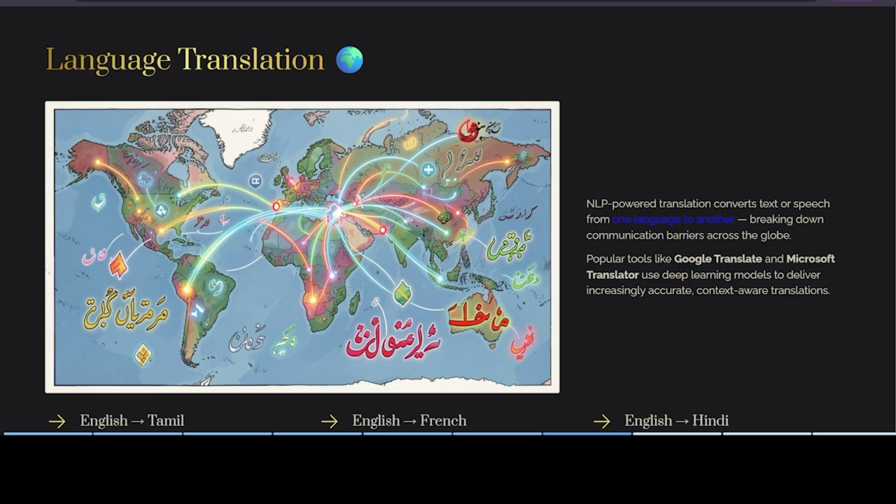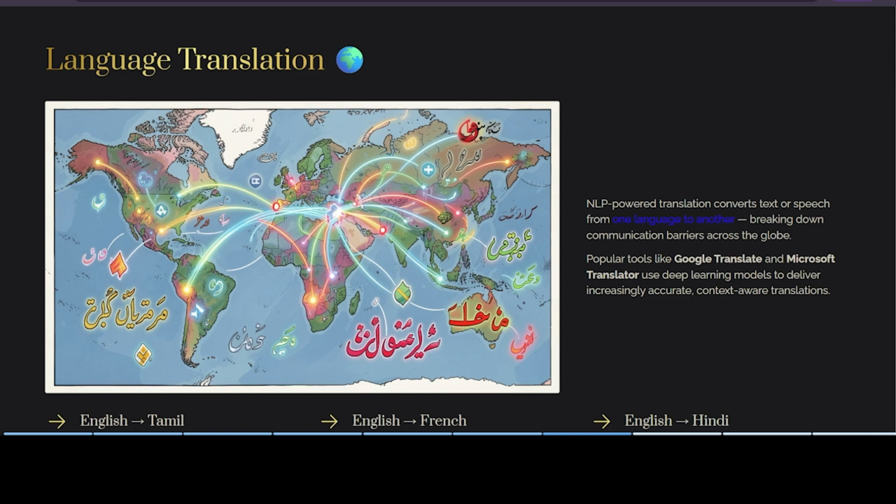For example, your friend says good morning. You give it to the translator and ask what this means. It will translate that word into "Kaalai Vanakkam" in Tamil. Likewise, it will translate all these words. Today's translation systems don't simply translate word by word; they understand the whole sentence content. That's why translation has become much more accurate than before. Translation helps students, tourists, business people, researchers, governments, and many more people to communicate globally with this source.